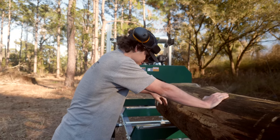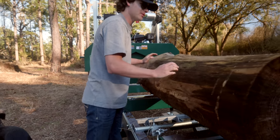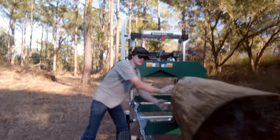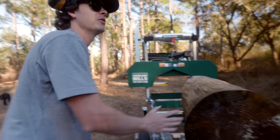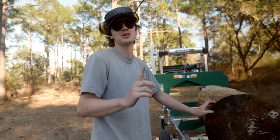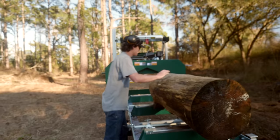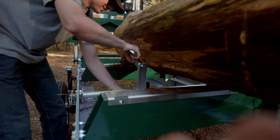I don't know what I'm saying. Let's just find out. All right, I guess this is the first time I have to kind of figure this whole, it's literally the first log we've ever milled. I've never even been around a sawmill, let alone. We've been around one at a trade show, so we can't say we've never seen one in person. Have we? Yeah, we saw one Wood-Mizer one time. Huh. Oh, it was like in the parking lot. Yeah.